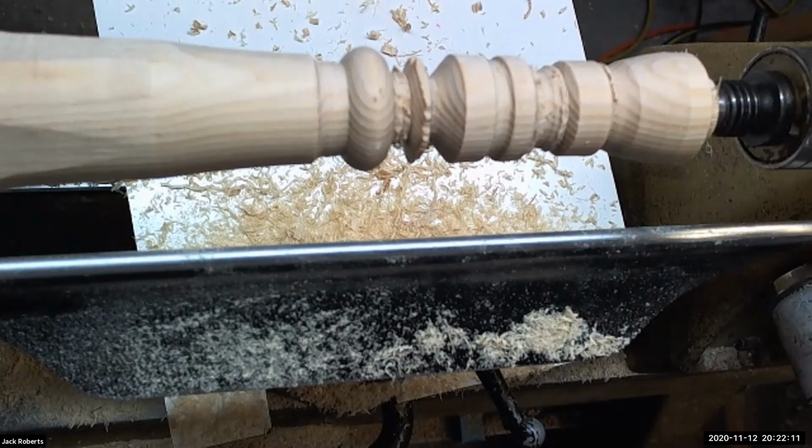I'm going to save the bowl gouge to last. So let's jump the gun here and talk about scrapers real quick. And then we'll go back to the bowl gouge. Anybody have any questions so far?